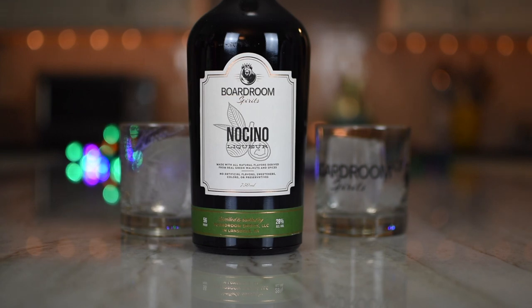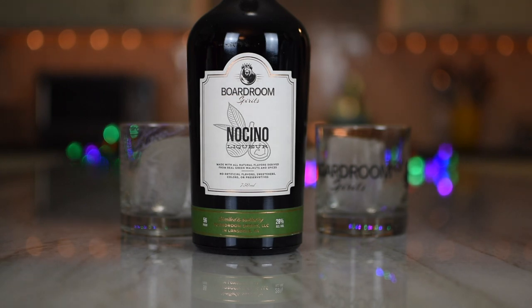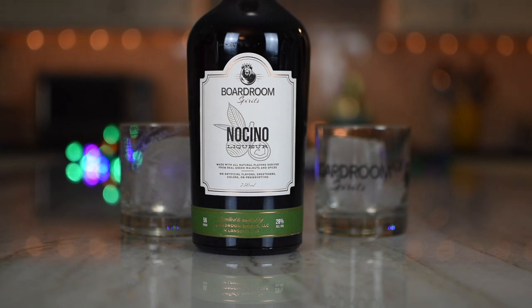It's very inviting. You going to go in? I've gone in. It's a little thin. Alcohol-wise, I don't know if I mentioned the ABV, but it's only 28%. I don't know what the shelf life on this thing is, how long it lasts. I imagine it'll last a little bit once you open it. It's a little thin. It's not a lot of heat, again, because the ABV is not terribly high.